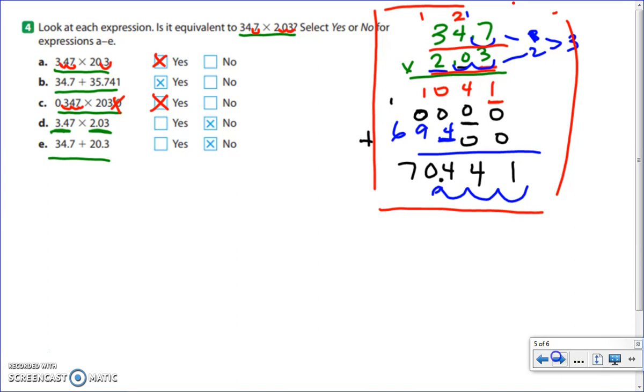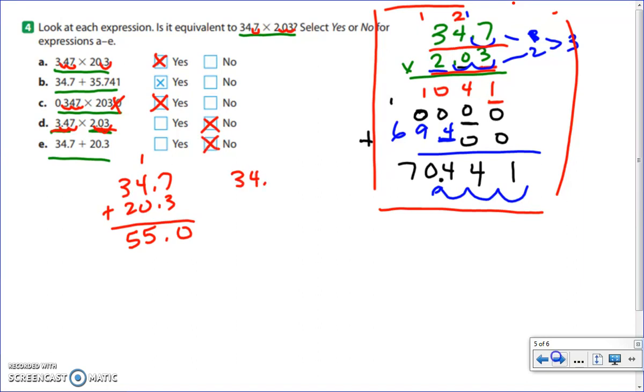In this case, I have the same exact numbers, but we have a different number of decimals. We have 1, 2, 3, 4, so I would know right away that's a no. Let's take a look at these addition problems. 34 and 7/10 plus 20 and 3/10. I can see already that's going to end in a 0, so that's not going to be a good deal. 55, which is not the same. And so that's a no-go.